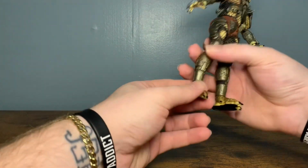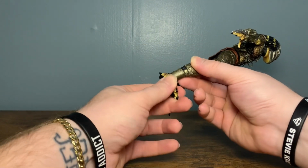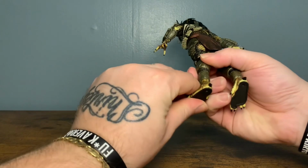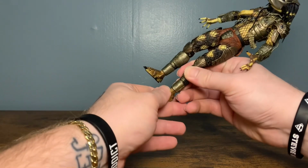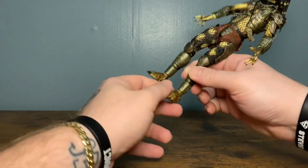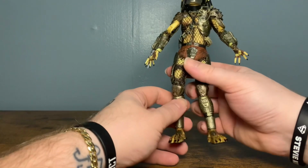And then getting down to, I'm trying to look at these ankle joints. Like I said, this is my second Neca figure, so I'm not super familiar with how the articulation works. This seems like a ball joint ankle, kind of like Black Series starting to do ball jointed wrists. I don't see a hinge here, so it must be a ball joint. There's a little bit of side to side, not a lot. A little bit of back and forth, not a lot, but that's interesting.